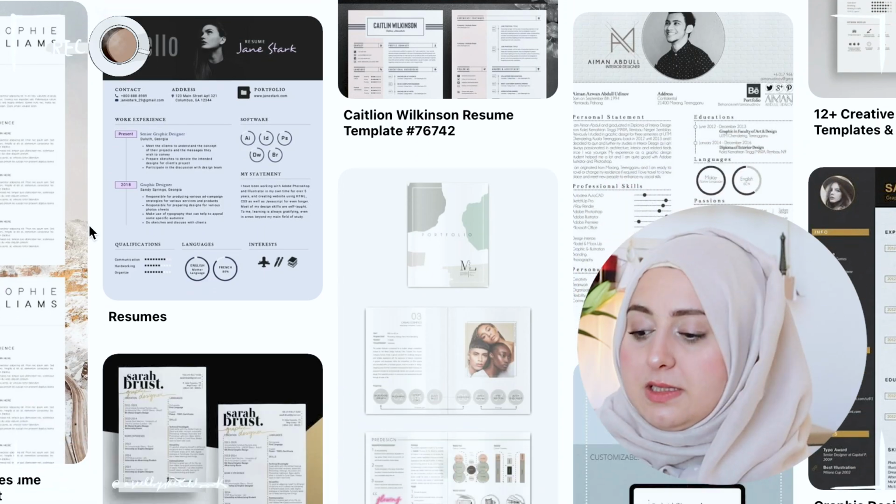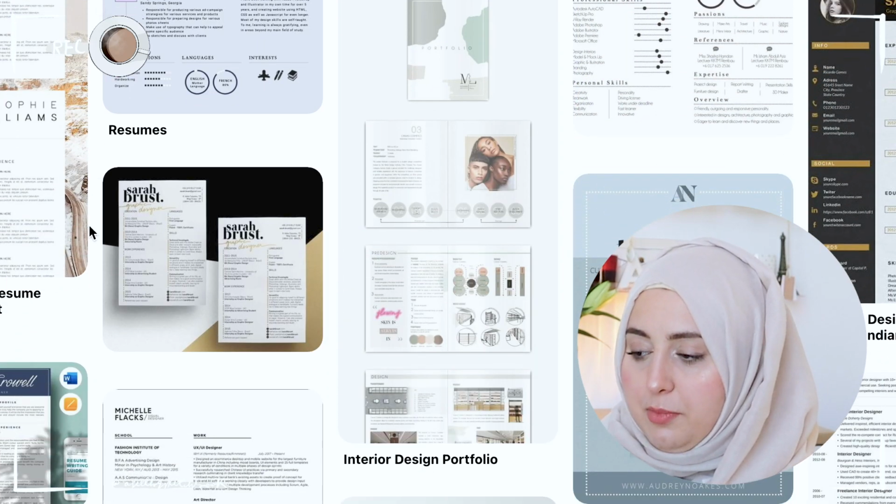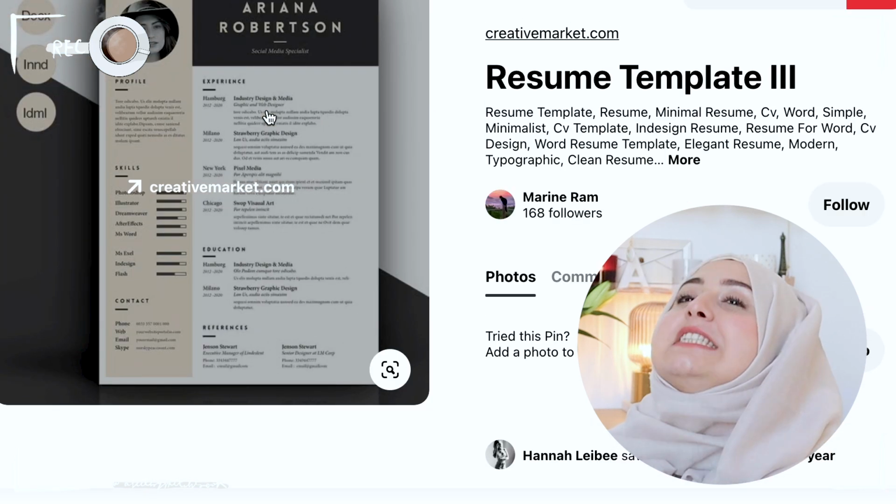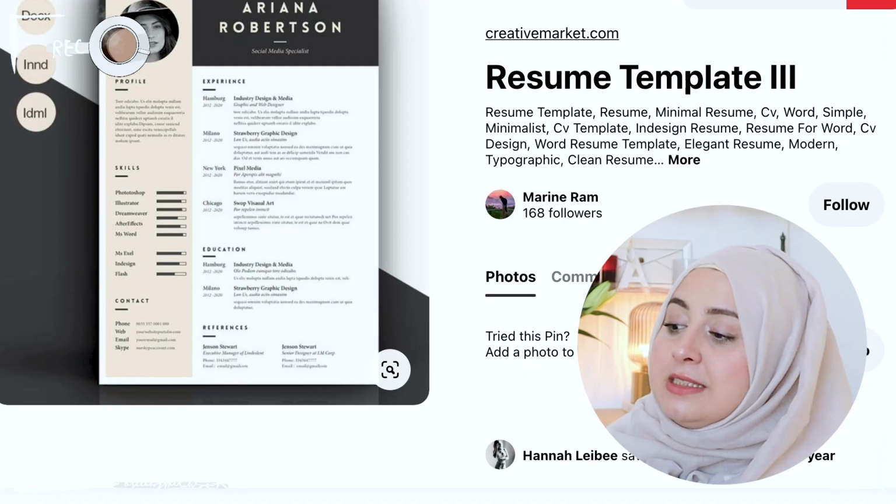Now that we have this CV as an example, my CV as an example, you can also look online on Pinterest, where there are thousands, millions of CVs. You can make it specific, type in interior designer, and it will help you get more examples. It's okay not to reinvent the wheel. That being said, it's not an excuse to copy something 100%. Just make sure that you have your own style and that you've added something that is very you, so people will see and understand who you are and what your style is like.